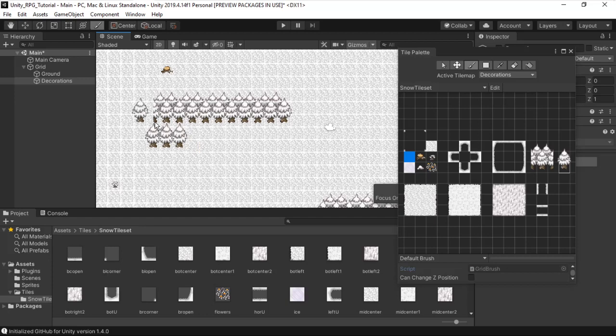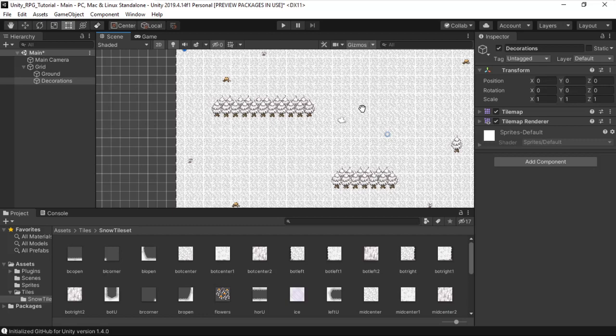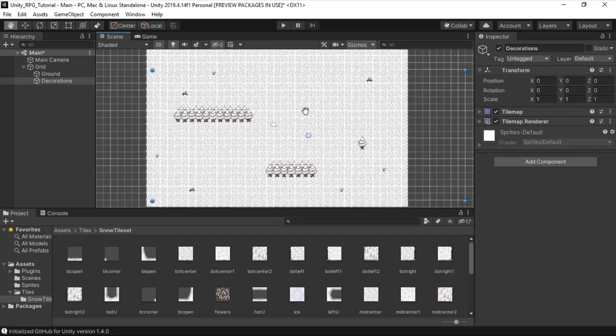Yeah, just throw them on the end there. Okay, cool. You should have a little area set up. I didn't go too crazy with it. I just wanted to get some stuff put on here.